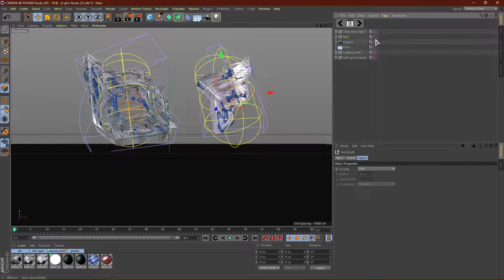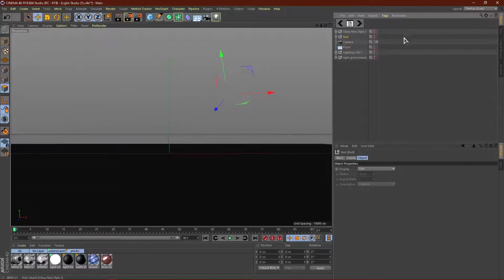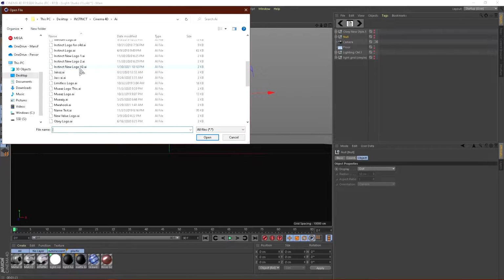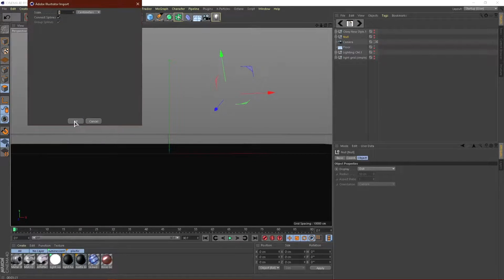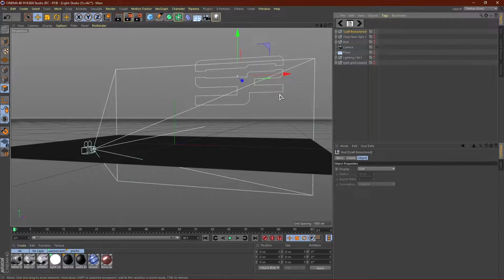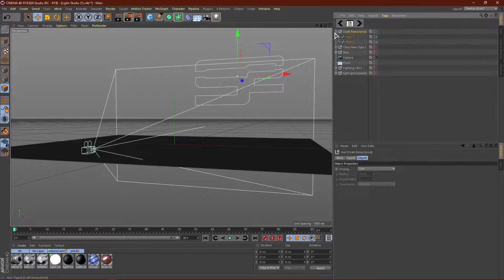Alright, so first off, what we're gonna do is hide these, obviously. And then we are going to get our AI. So basically, go up here to File, and go to Merge. And let's see, I'm probably going to use the SOAR logo, which is right here. And just click OK. I'm going to hop out of the camera by clicking this little button right here. And we're going to go to the SOAR logo, and we are just going to click this.